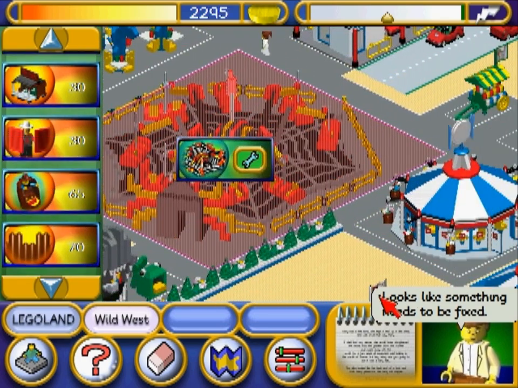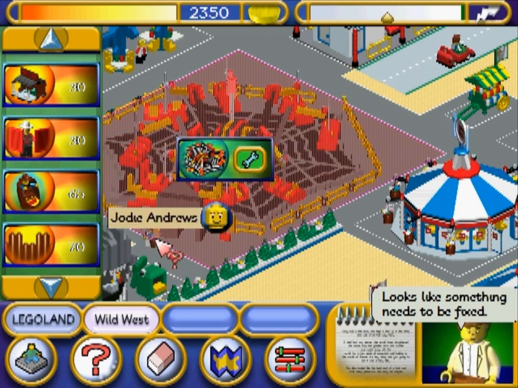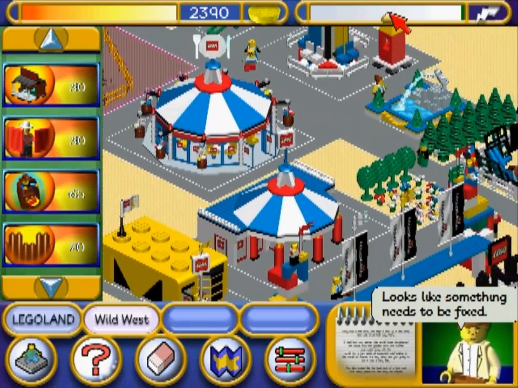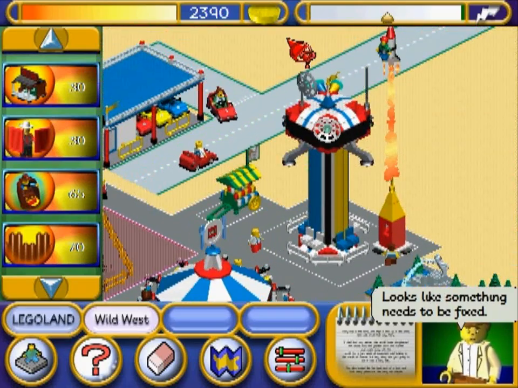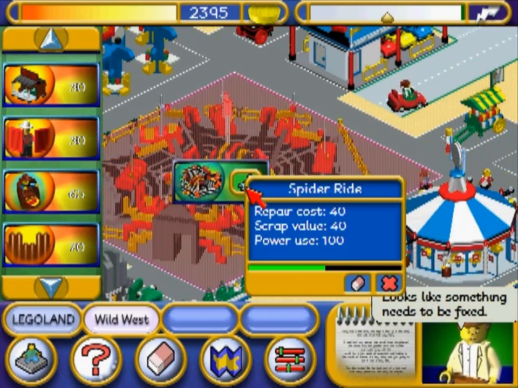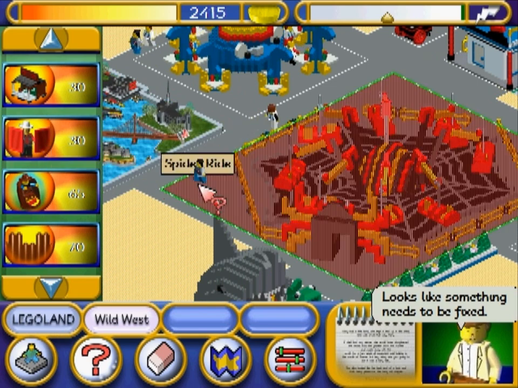Build a spinning barrels ride. I'm raking it in. Mechanics! People can't get on the spider ride! Mechanics! Where are my mechanics? Send out an army of mechanics! Spider ride. Is that a mechanic? Get in there!